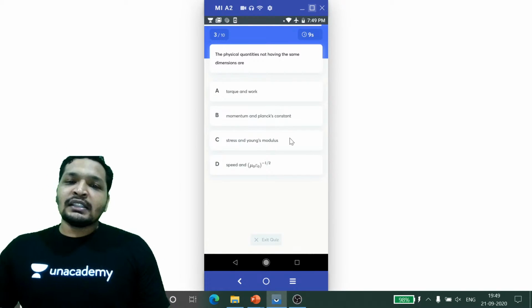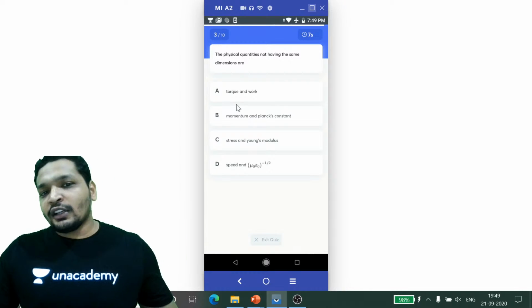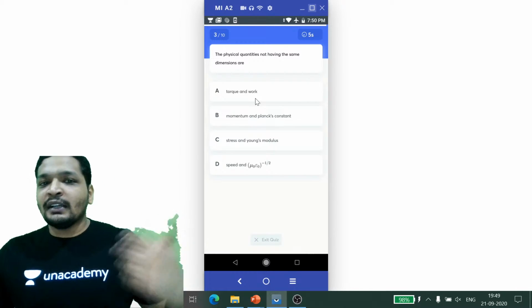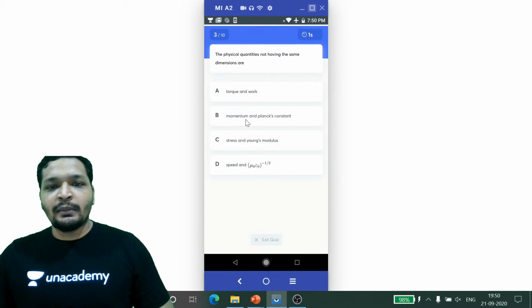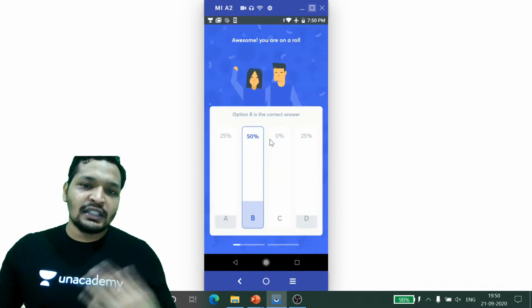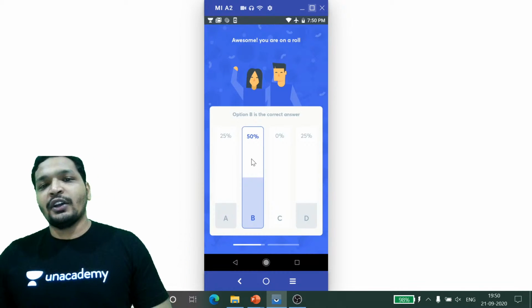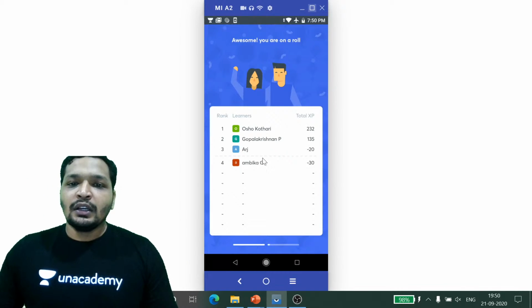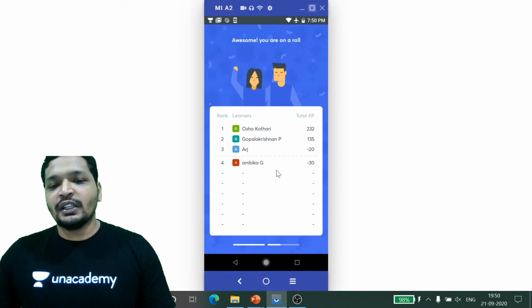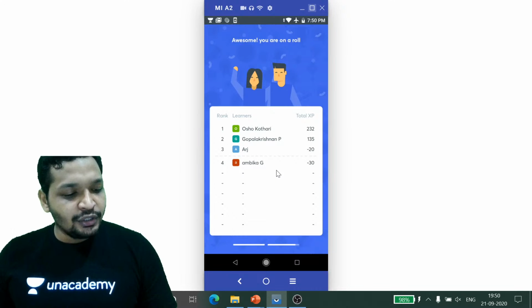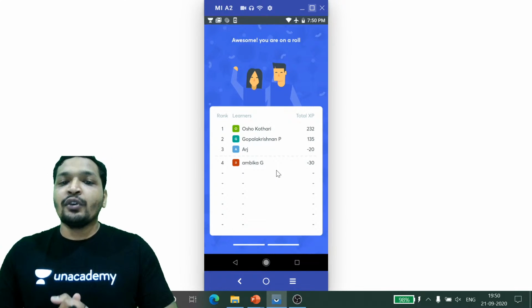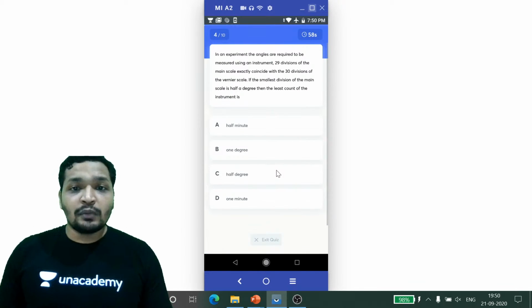Alright students, the answer should have been B, torque. It's basically work done with torque is tau into theta. That's going to be torque dimensions, and work dimensions are going to be the same. Stress and Young's modulus dimensions are going to be the same. The answer should have been B. Okay. Good. Really good, students. Really quick. I mean, that's actually not a great amount of time, but you notice, JEE Advanced problems take a lot more time.